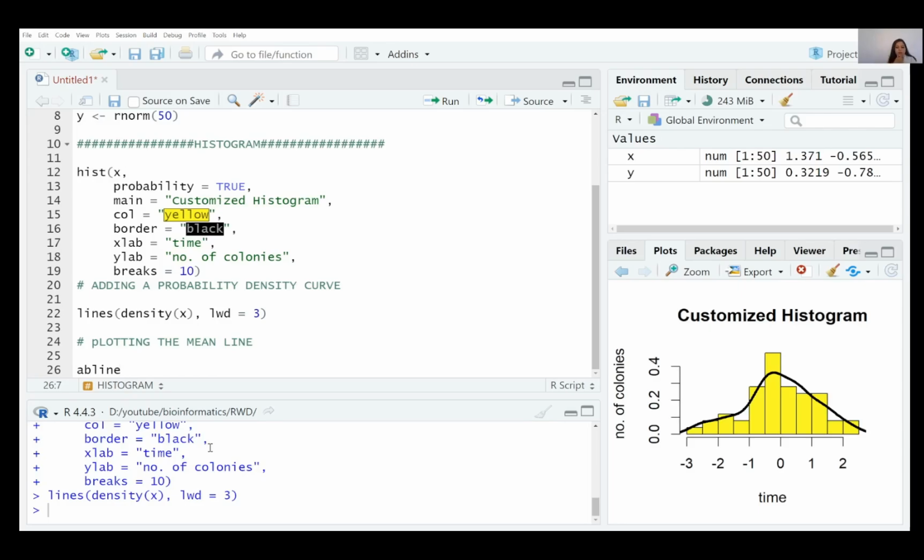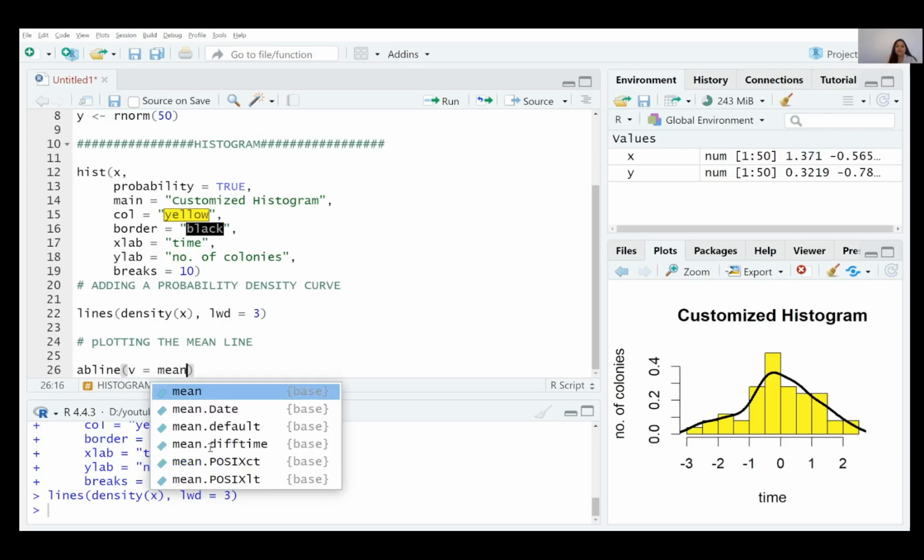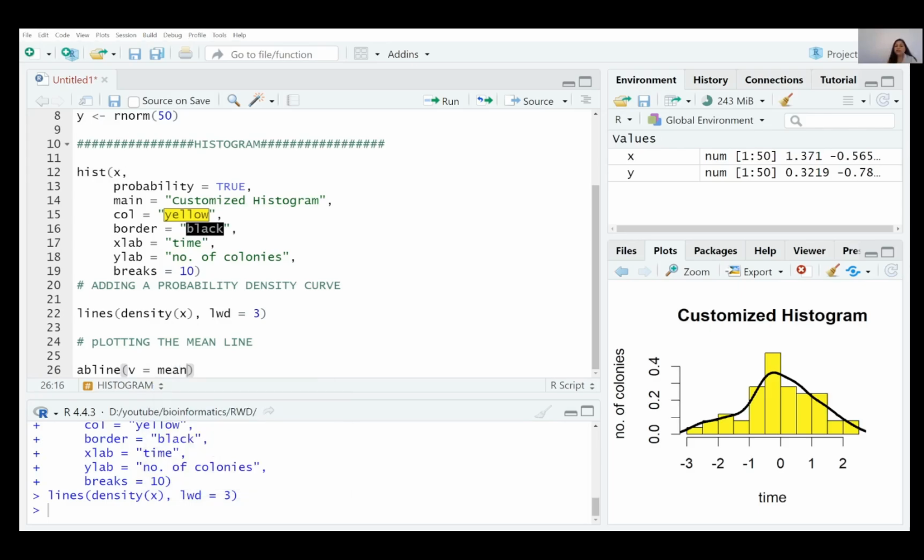Since we want to see where the mean lies, we have to draw a vertical line over here, so we can write v. Okay. So what does v mean? A vertical line. And where will the vertical line lie? It will lie on the mean value of x.